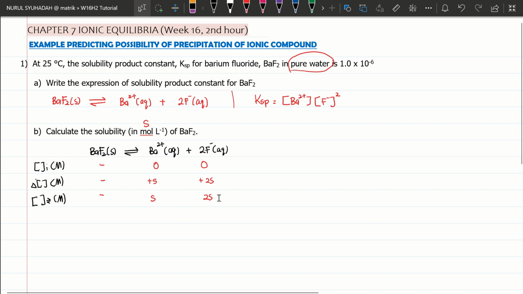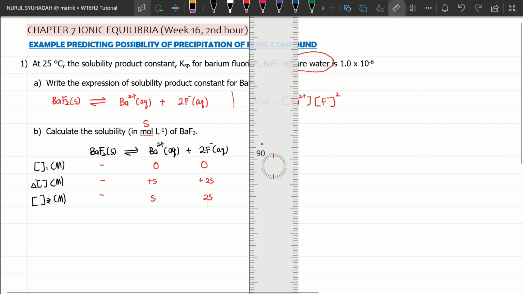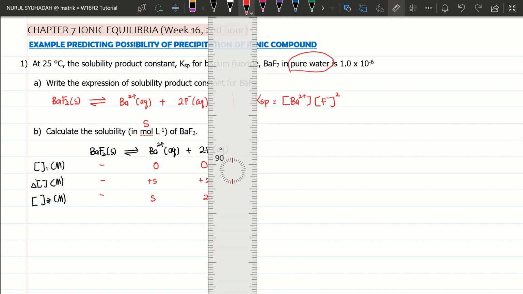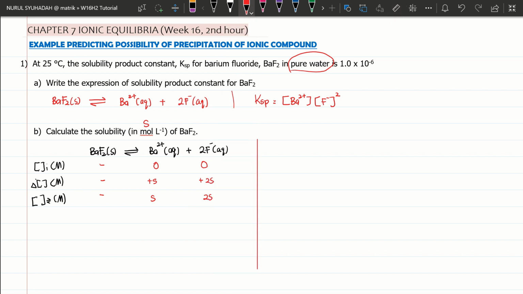Okay, we have the information at equilibrium. So barulah kita boleh cari kita punya nilai S. Okay, berdasarkan apa? Berdasarkan KSP expression yang kita dah buat dekat atas tadi. Okay, so since here you already have your KSP expression, tak perlulah awak nak buat lagi sekali KSP expression kat sini. Tapi kalau nak tulis lagi sekali, tak ada masalah. But, if you want to straight away substitute the value, pun boleh. Sebab, like I said, dah ada dekat atas. Kita dah jawab soalan ni dekat atas. Okay, so here, I will straight away substitute the value.